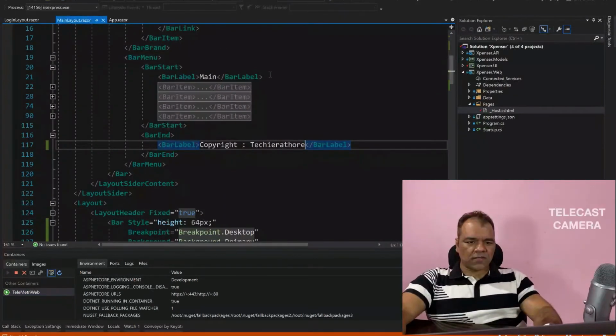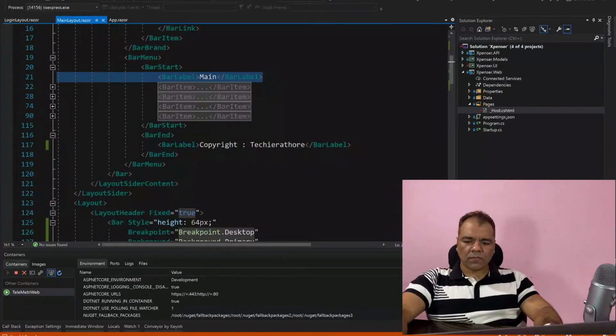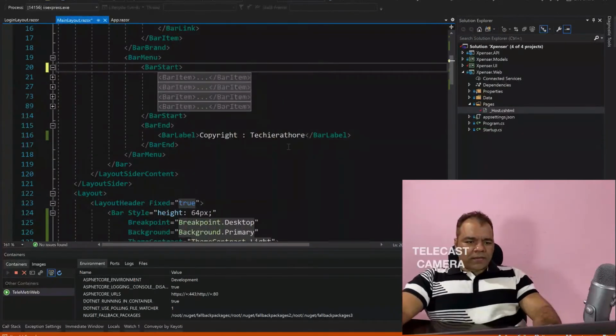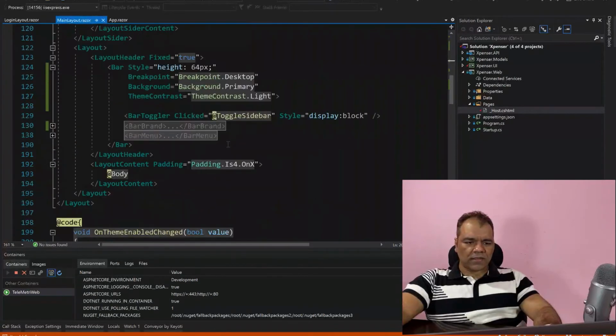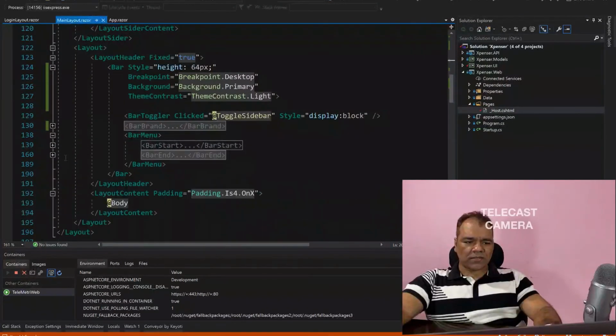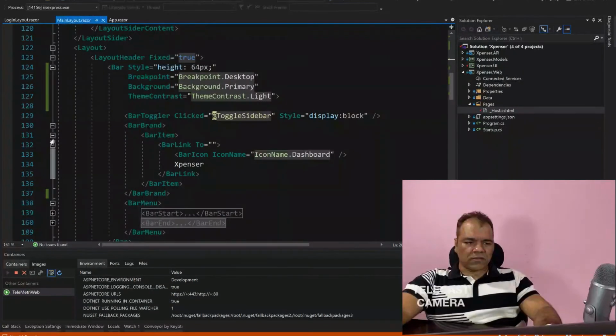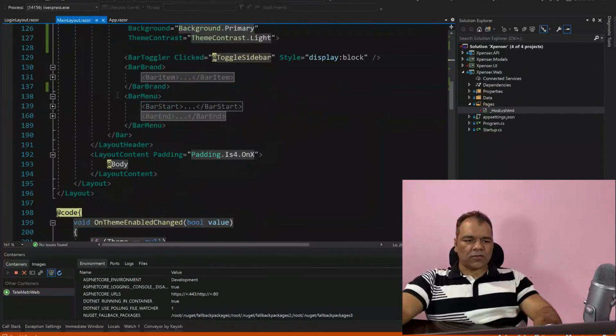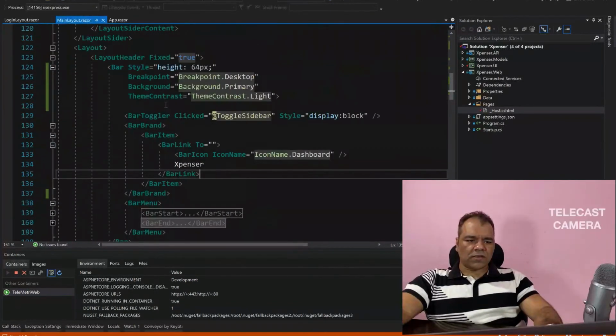So I'll save this thing, I'll remove this label, and this is this, and then in the top, this is the top header, top brand. So again, if you can see here also, since I have copied it exactly from this, here also they have given this bar brand, and it is showing the icon, which is like, sorry, when I click on this, yeah, so this is the dashboard icon and it's showing expenser. So I'll remove this expenser from here, so that no, we will keep it. So this bar brand, let's keep it like this.